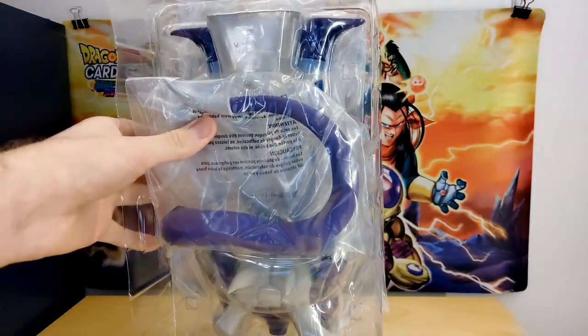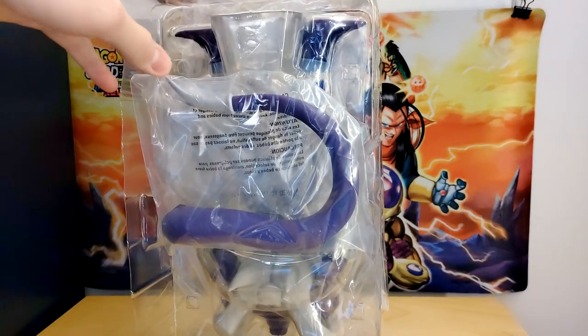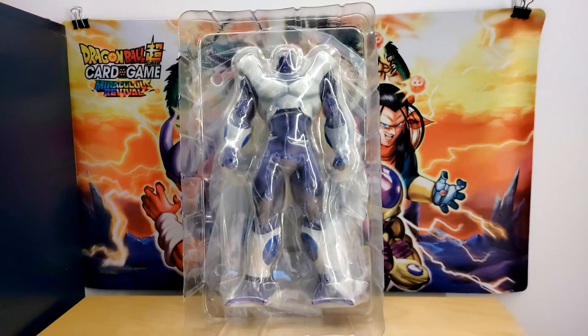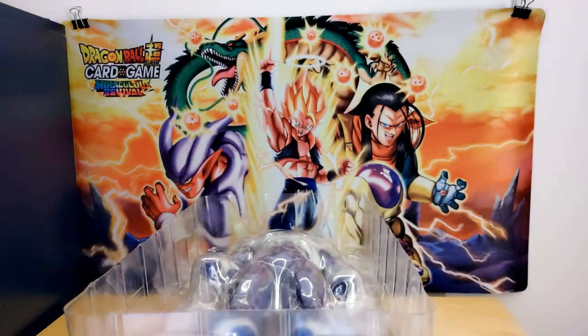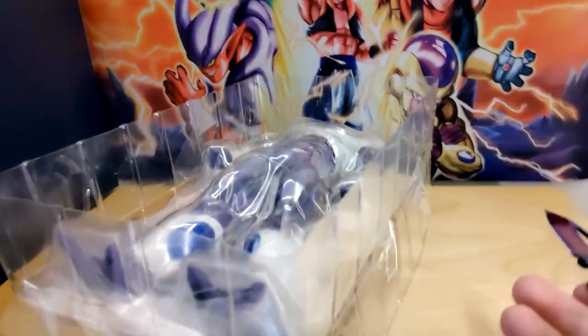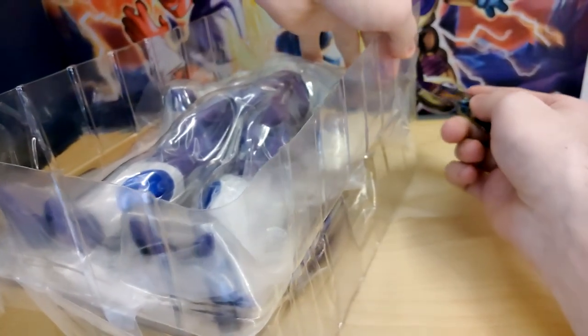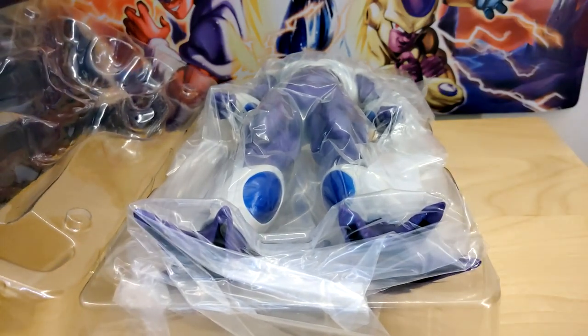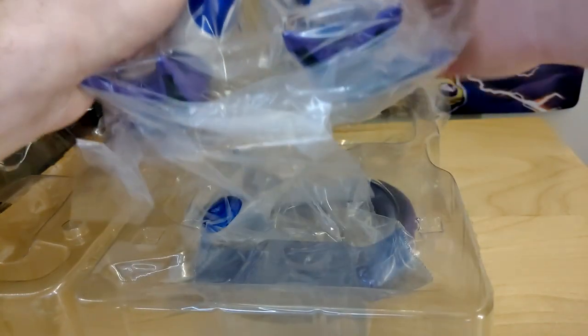Alright, let's pour the boy out. Oh my gosh, he came out — that is heavy. That thing came rocketing out! Okay, so here he is in the clamshell. What a wobbly boy. Let's go ahead and pop him out. Did you see that shoot out? That practically shook the whole dang house. Let me turn the camera down a little bit so you can actually see me cutting. Slicing it up — hopefully don't hit the boy. Thankfully he's in plastic so even if we accidentally smacked him we'd still be fine. Alright, let's go ahead and get his body out.